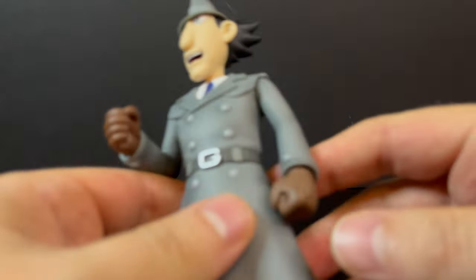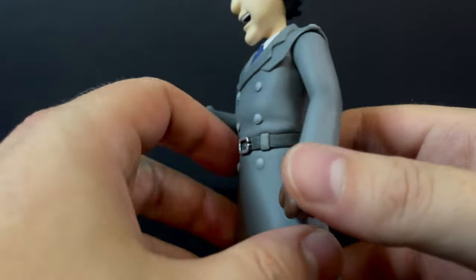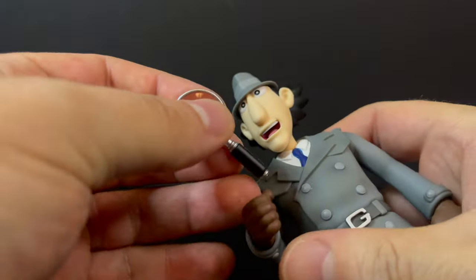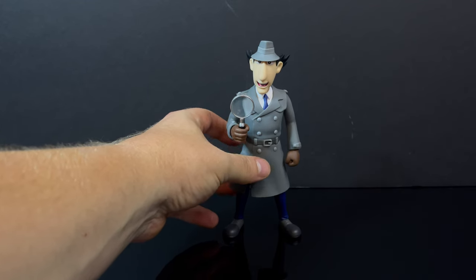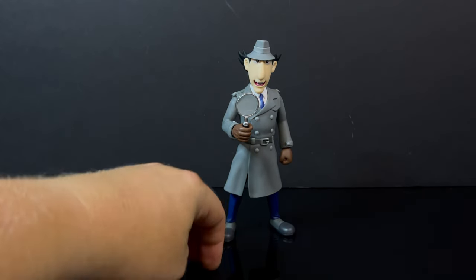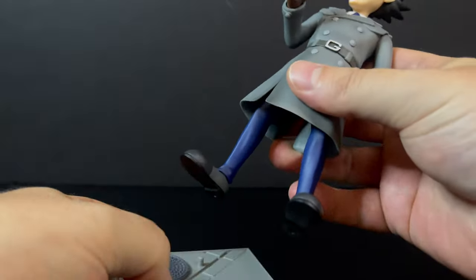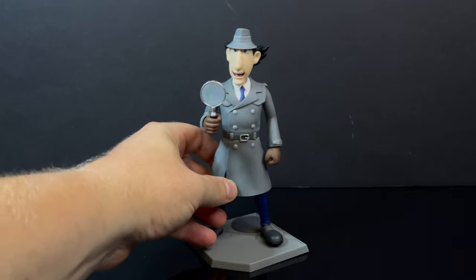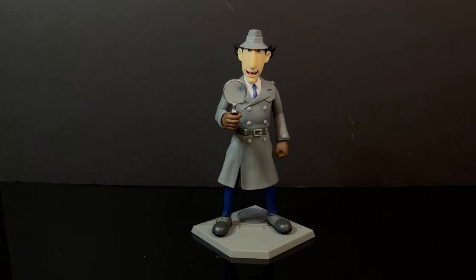You get all the ABY Style Studio info on the bottom. This is from about 2021 but it's starting to hit Ross stores now. The blues, the shoes, the paint — gorgeous. I absolutely love the way it looks. He stands okay without the stand but with any slight touch he'll tip forward, so the base is definitely beneficial. He's a little teeter-tottery toward the front. Once you get him pegged in, just keep him on the stand. I'm very happy with it for what it is.